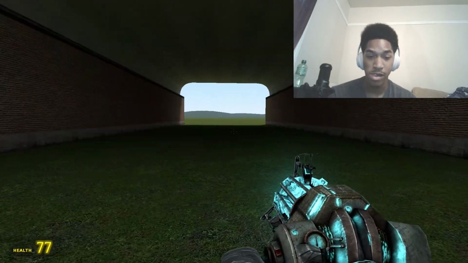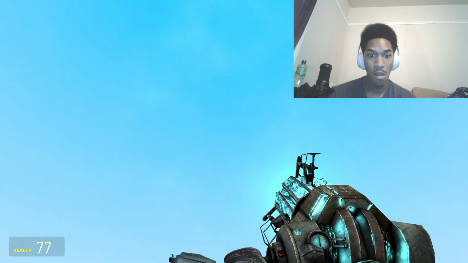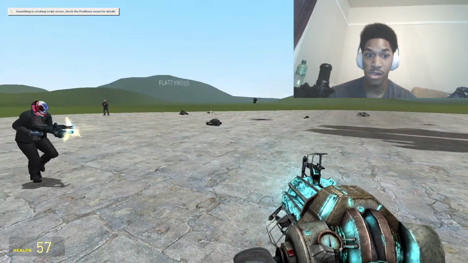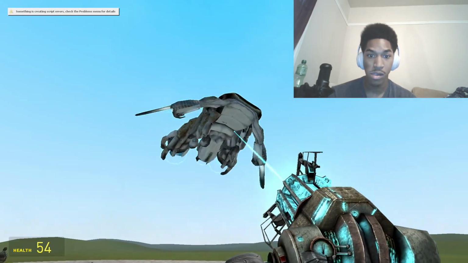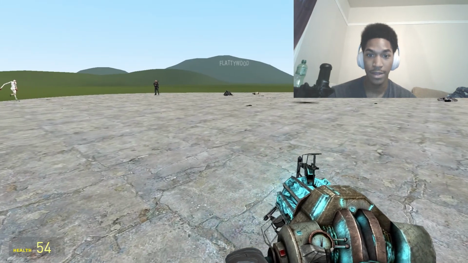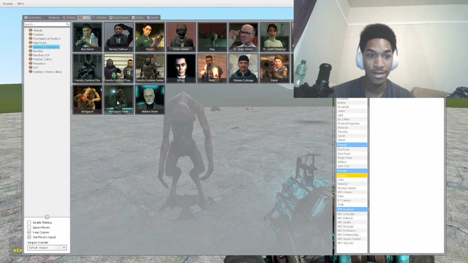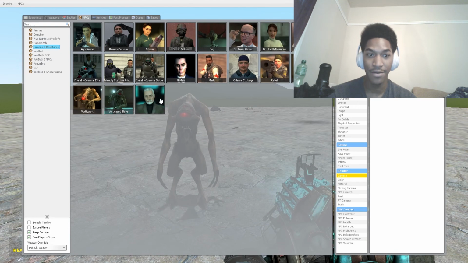Oh, I fell. Ow. Oh, I deleted the rebel. Oh, they startled the thing. Okay, delete that. Okay, I got rid of it. I think they pissed the SCP thing off. Look at that little thing. Is that friendly? Oh, I think these are add-ons, friendly Combine.